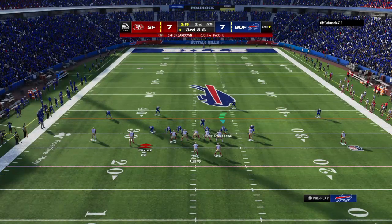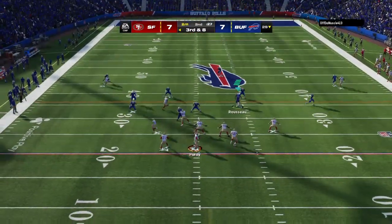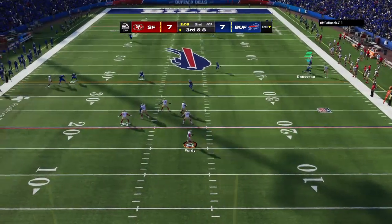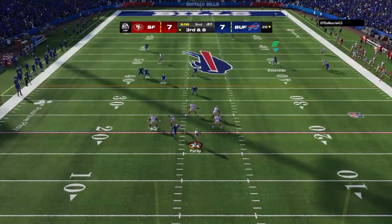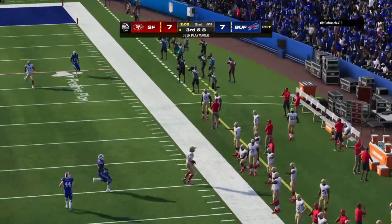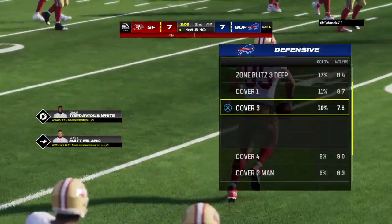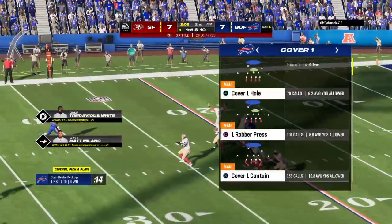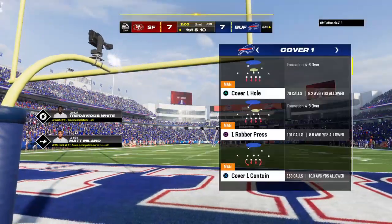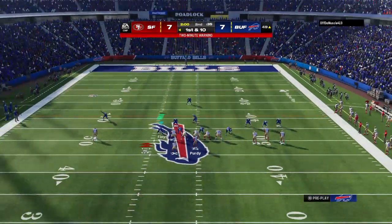They don't need to run another play here before the 2-minute warning. Let's see if they do it anyway. Pass to the sideline and pulled in. And he'll take this to the other side of midfield before going out of bounds. 23 yards, the final tally. We've hit the 2-minute mark of the first half. All knotted up at 7.